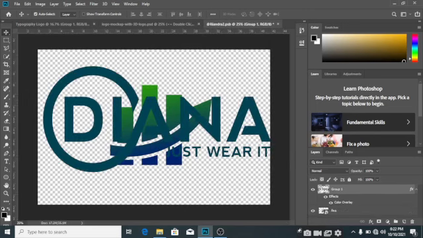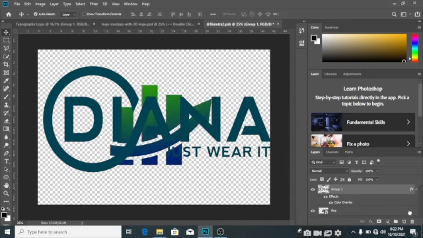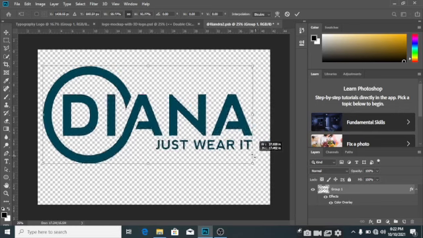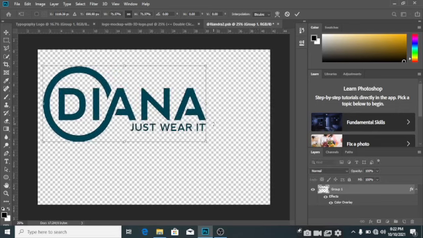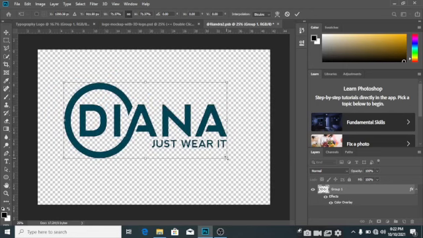As you can see, this layer under, we can delete this layer. Let's delete this layer. Now let's adjust the size of this, Ctrl T, let's adjust the size. Okay, I think it's fine like this.